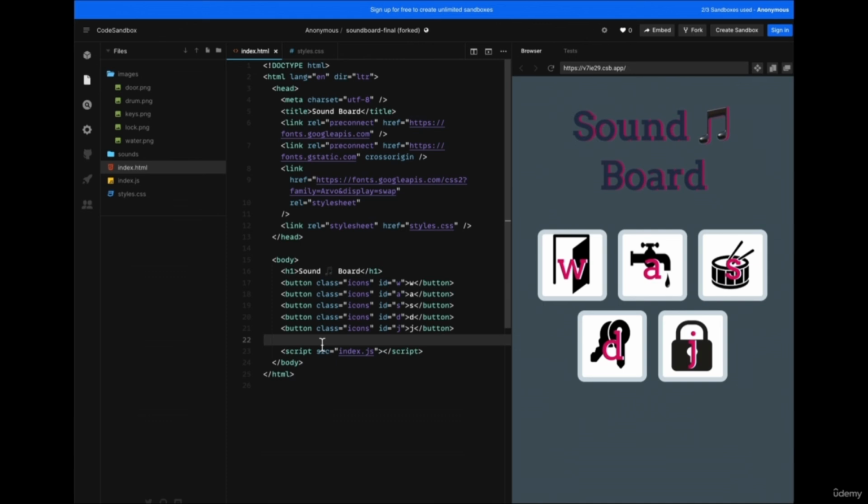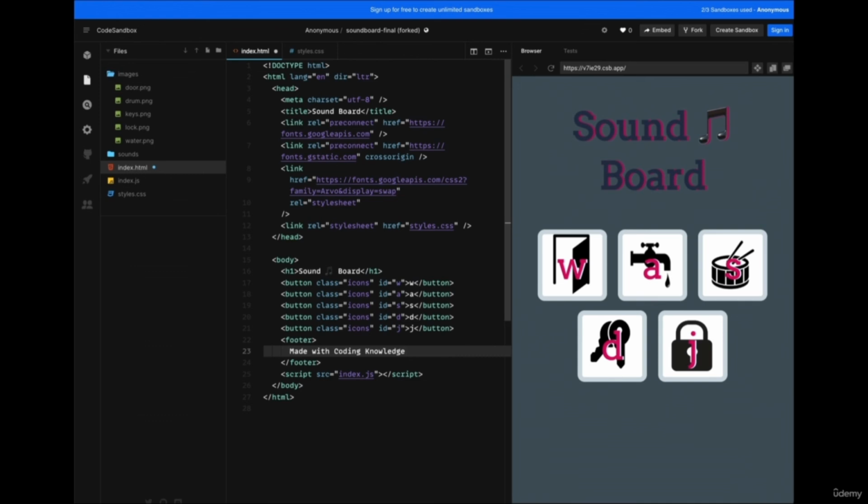And so we can go in here and create a footer tag. Hit the tab button, and we're just going to put in here "made with coding knowledge."